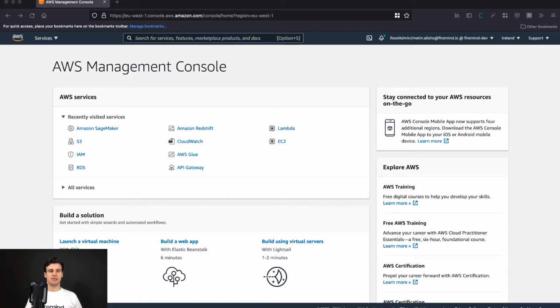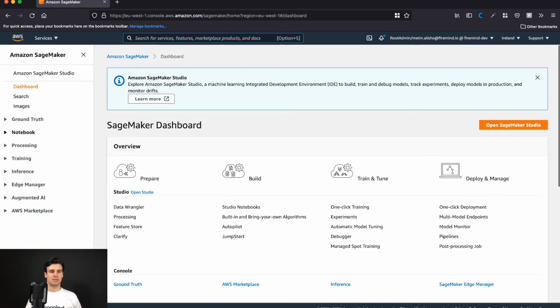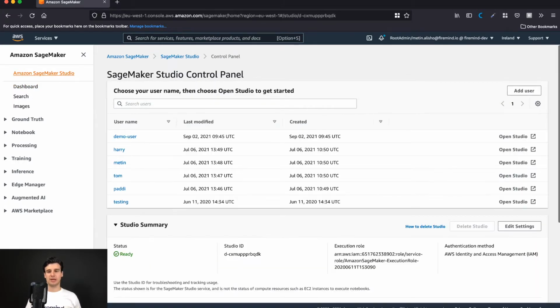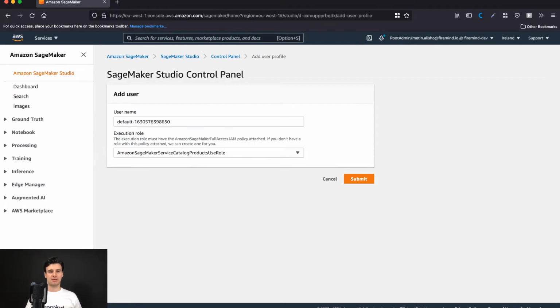To get started, head over to Amazon SageMaker from your AWS Management Console. When you get to Amazon SageMaker, you want to select the button that gives you the option to go to Studio. From here, we can add a user. Let's give this user some meaningful name. Call it FireMind user.